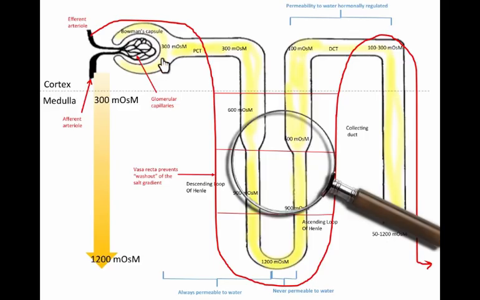Okay, so our filtrate has been filtered. We've reabsorbed quite a bit of water and solutes through the proximal tubule, and now we need to move through the loop of Henle, where we're going to end up with filtrate that's 100 milliosmolar by the time we get to the end, and something like about only 18 liters a day make it this far. We had about 54 liters a day getting to here, and so we've now got quite a bit of fluid that now has to be reabsorbed along this loop of Henle. So let's take a closer look at the loop of Henle.